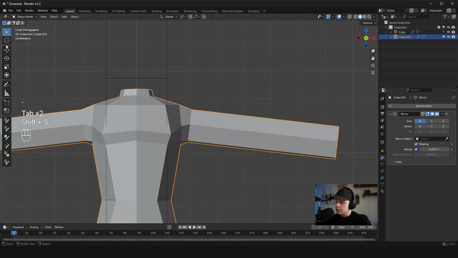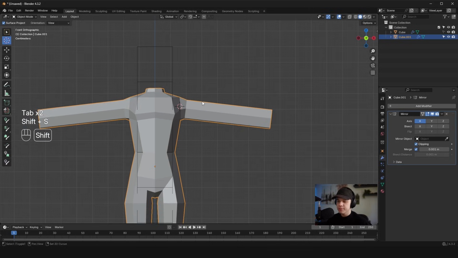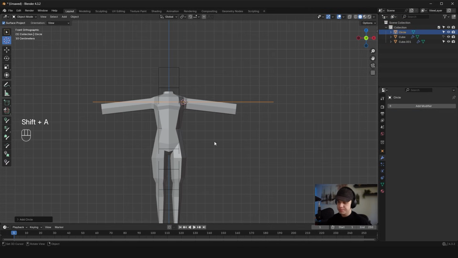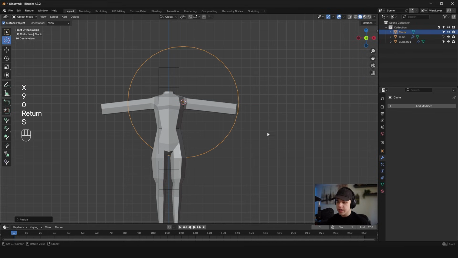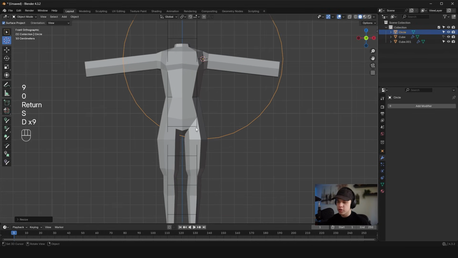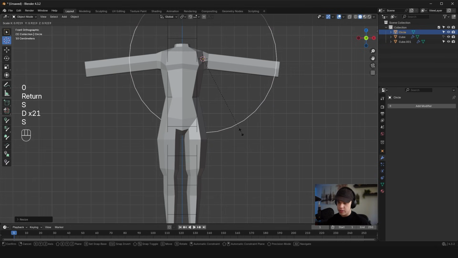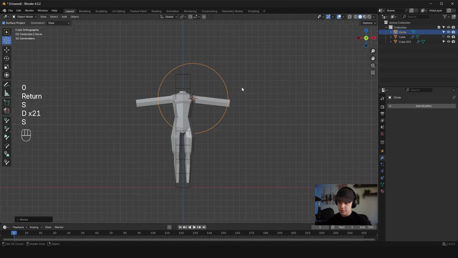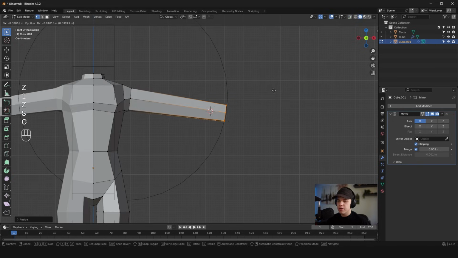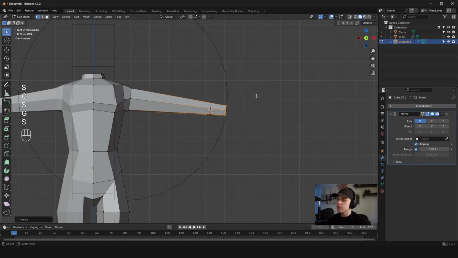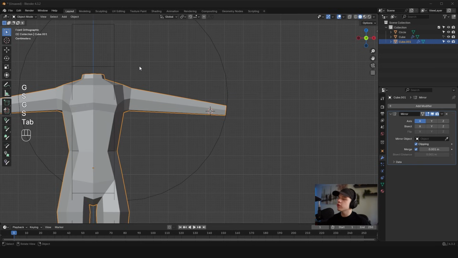So to do that, I'm also going to go to my 3D cursor tool up here and place it roughly at the shoulder. I'm going to go Shift A, add a mesh circle, R X 90 to rotate it, and then get it to the height you want. So it's basically just over the middle, roughly there. Okay. And now we know exactly where the wrist should be. So there. And then similar thing, you can also just duplicate it.